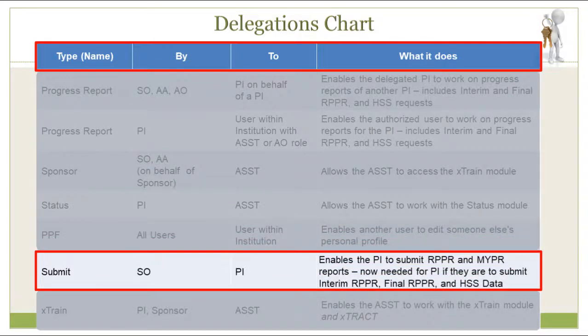The submit is an ability that an organization has to allow their principal investigators to submit their own progress reports. This is used by some institutions all the time and by some institutions not at all. And it's all up to the organization's policies and procedures to decide whether they're going to use this.